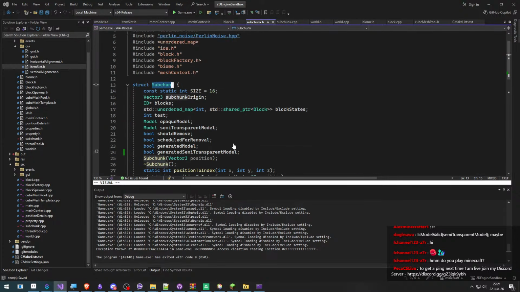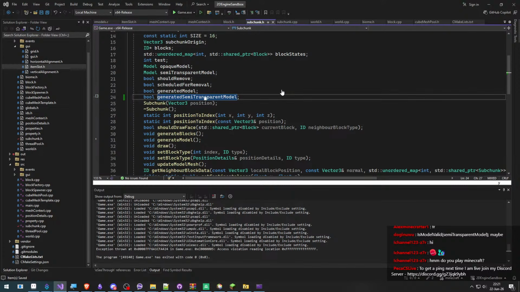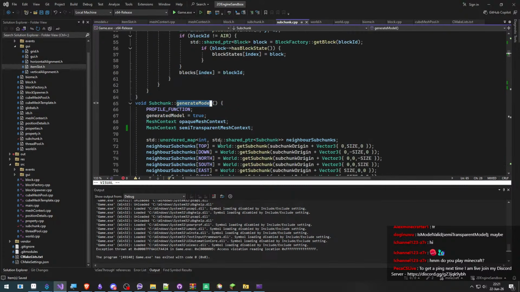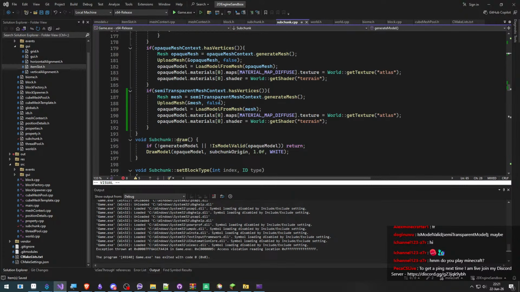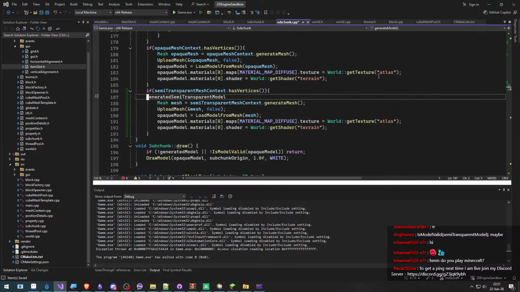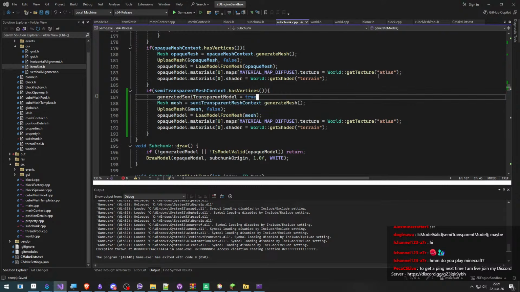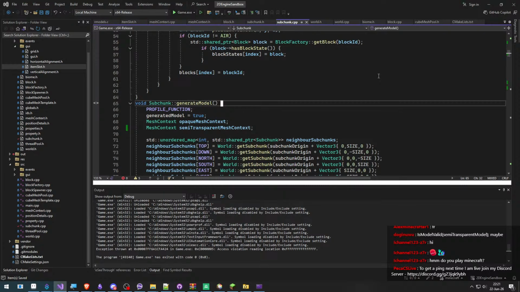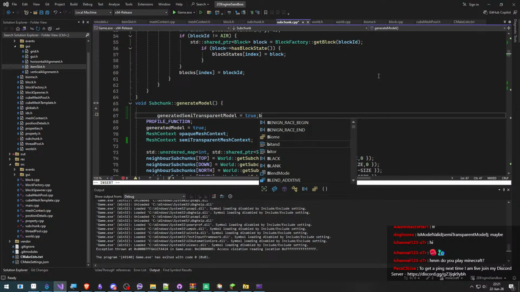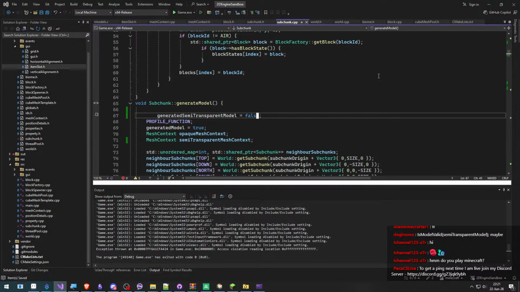Yeah, let's use a flag. Generated model. And here when we generate it, it equals true. And at the start, it's false.